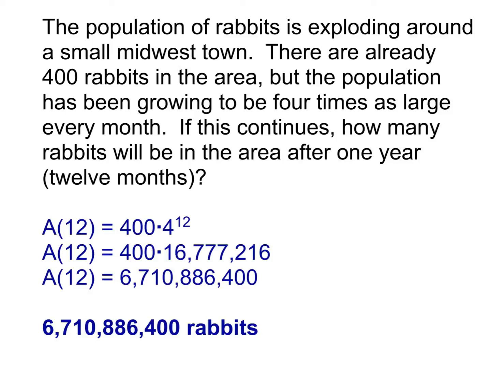Now, if this actually happened, that would be a whole lot of rabbits, right? So just a little bit of insight about these exponential models. When we use these kinds of exponential models, what you'll often find is, especially when you're dealing with something like this that deals with biology, the model will work really well for a while. But if there were really 6 billion rabbits in this area, they would quickly eat themselves out of all food sources, right? It would all of a sudden stop working as well.